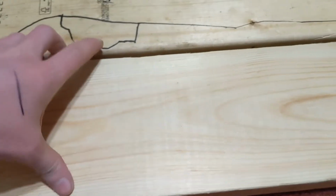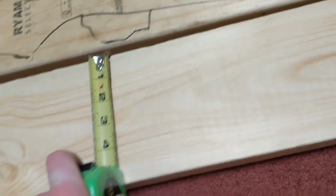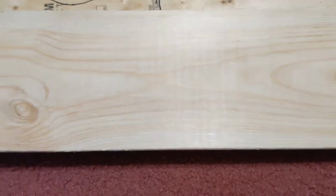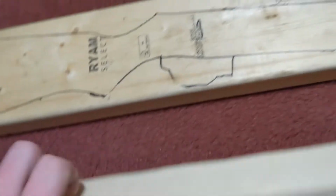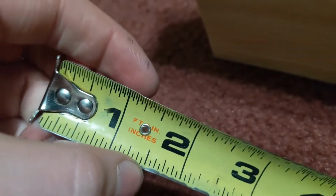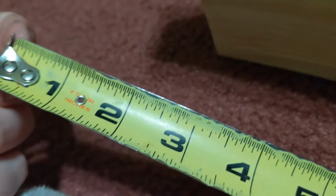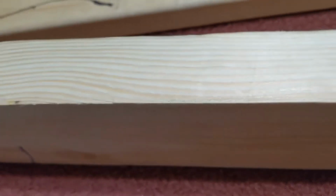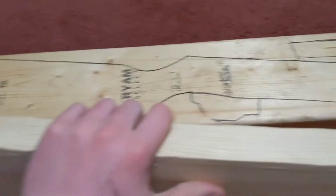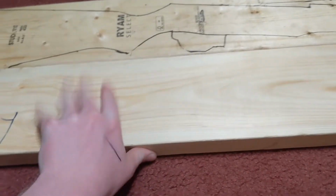Now this wood turned out to be a lot smaller than I thought. I know I just said it was a 2x8, but measuring it, it is only about 5.5 inches. But it seems to fit on there pretty well, so I'm just going to go ahead and use it. Also, the width is not really 2 inches. It is 1.5 inches. I have a 1.25 inch oak wood out in my garage, and that would be pretty darn small. I was going to go for 2 inch. That's really what I would need. But this will do fine unless I decide otherwise, and I'll retrace it all out and buy a new piece of wood. But that's my process, and that's what I have done for August 18th.